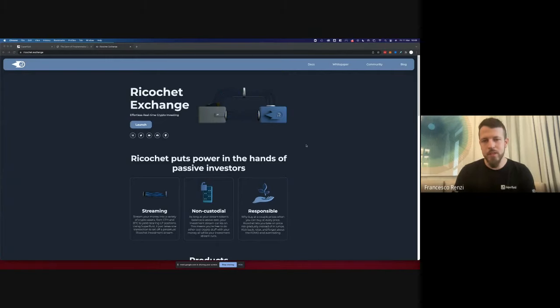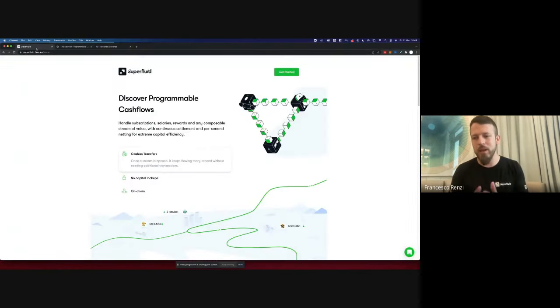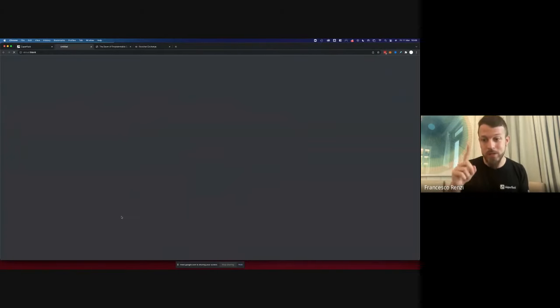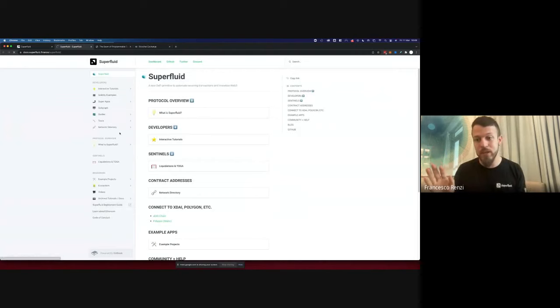Yes, exactly, and it works really well. I mean, it's amazing the kind of UX you can build, right? Like if you think of it, DCA, that's dollar cost averaging. Technically, you have to click that button a million times, right? With Ricochet, you click it once and it does everything for you. It's really, really good UX, and it's non-custodial.